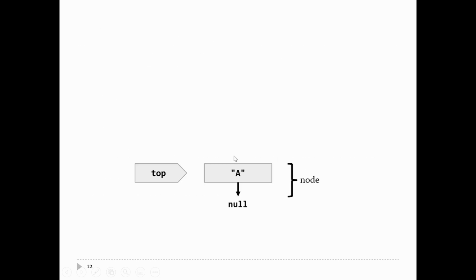Okay, so here's a picture of what a node's going to look like in our stack. A node holds an element. So there's our node holding, this is a node for our stack class, where each node holds a string. And each node holds a reference or a link to the next node in the stack. Now, if you only have one node on the stack, then this reference here is null. It points to nothing because there is no other element on the stack.